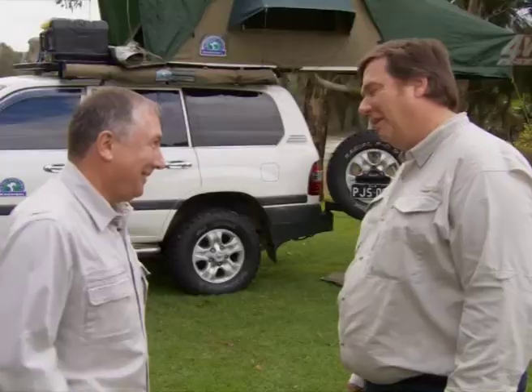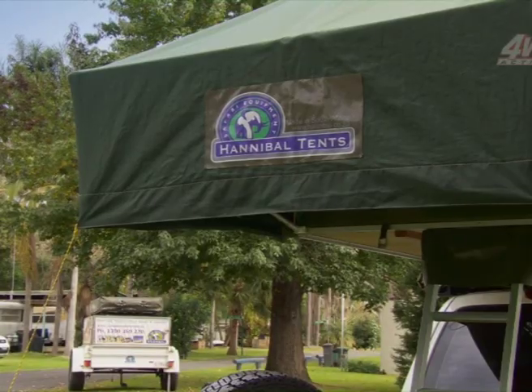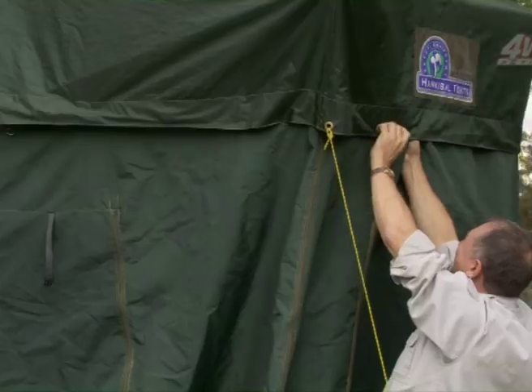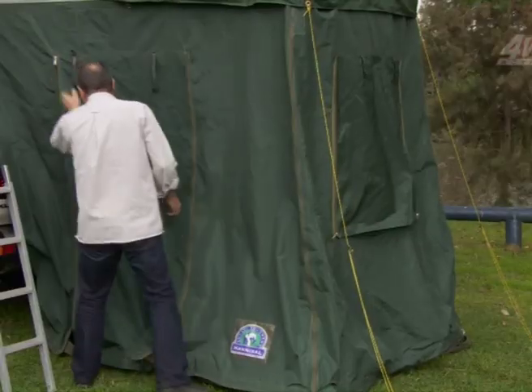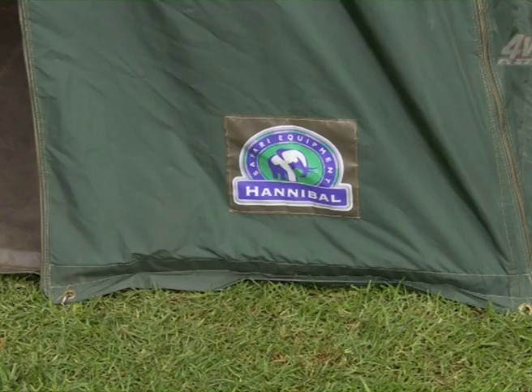Let's go and have a closer look. This is actually the classic tent with the jumbo flysheet. We do two models — one is the classic flysheet and one is the jumbo — and then we add to that with two different wall systems which can come off the jumbo flysheet. It also gives you all-way-over entry to the tent and a little flap at the back for a bit more privacy when you're in a popular camping area.